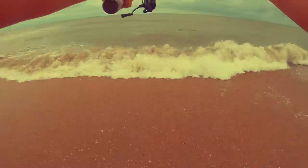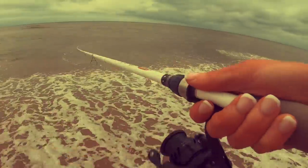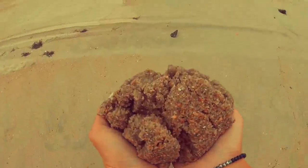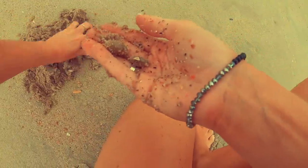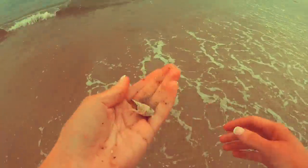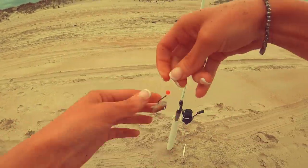Bunch of bait busting in the water out there, so I decided to throw a little lead at them, hoping for a Spanish or a bluefish, but nothing ended up biting. Sand, please! These little critters hide down in the sand, and you can pretty easily dig them up. They are really good for pompano, which I heard they were catching down on the south beaches earlier in the week. Some really nice sized ones, too, so yeah, sand fleas are like candy for pompano. And I only got one that was a good size, so I put that on the hook.